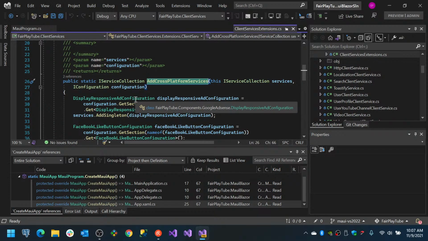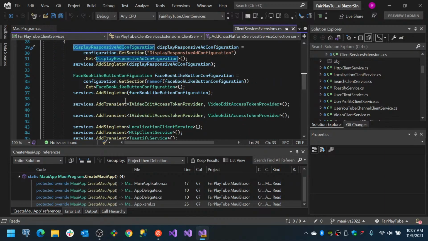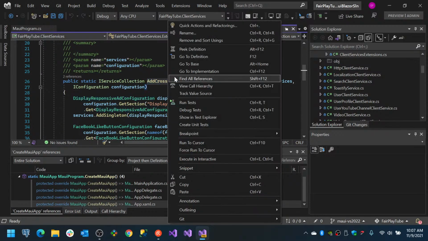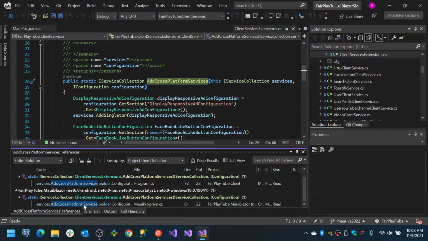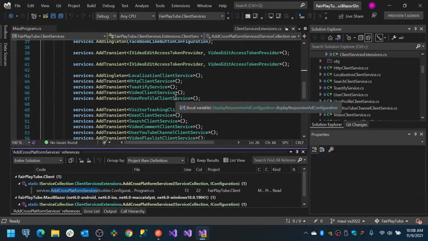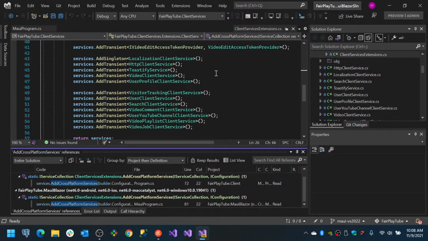And basically what I am doing is using this to register these services that I am using in all of the applications, on the client application and on the Maui Blazor application in this case. Actually, I believe this is also being used in the test project. Let's see. Well, it seems it's not being used in the test project, but I may need to add it there. I need to verify. Maybe not.